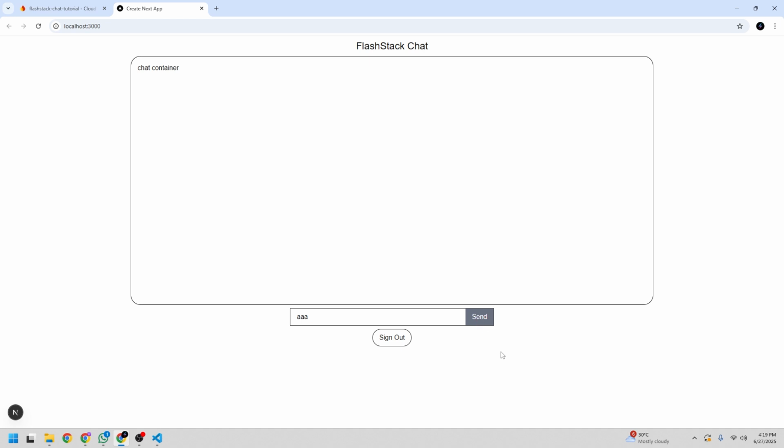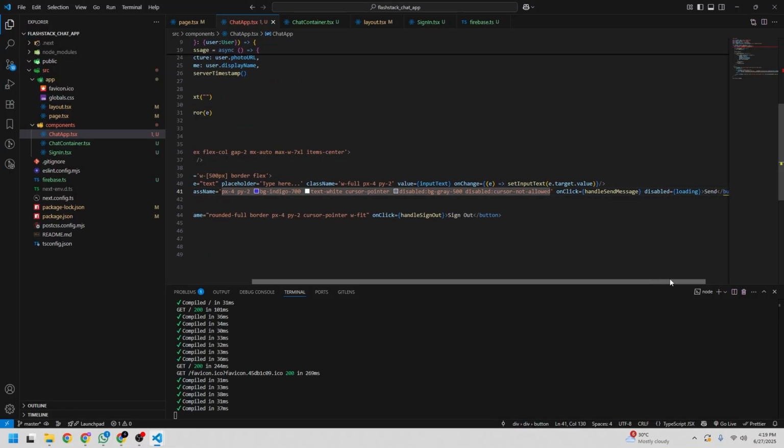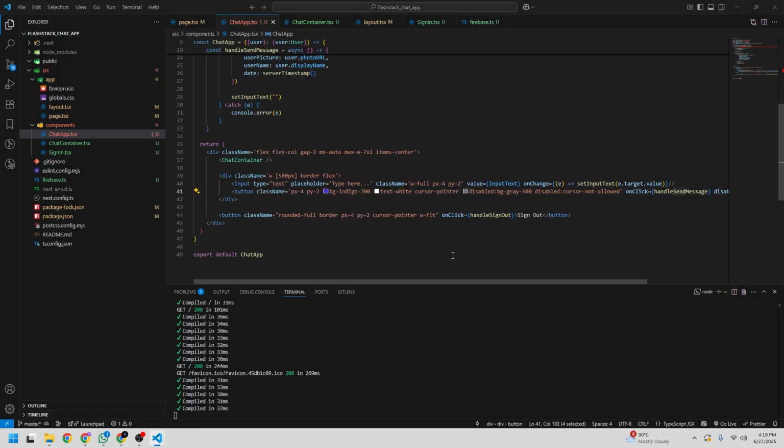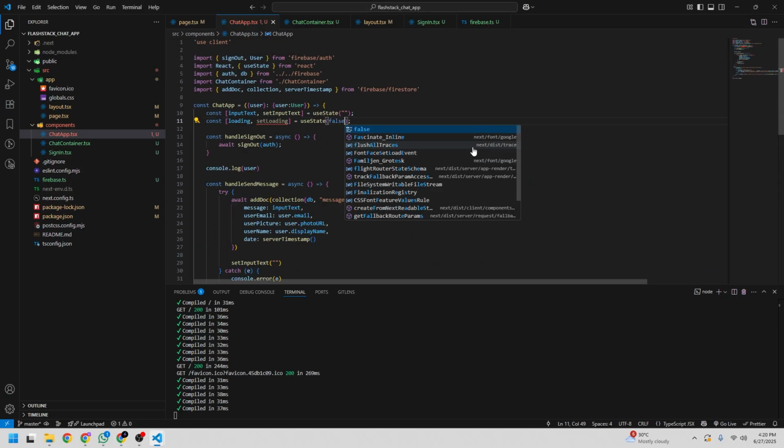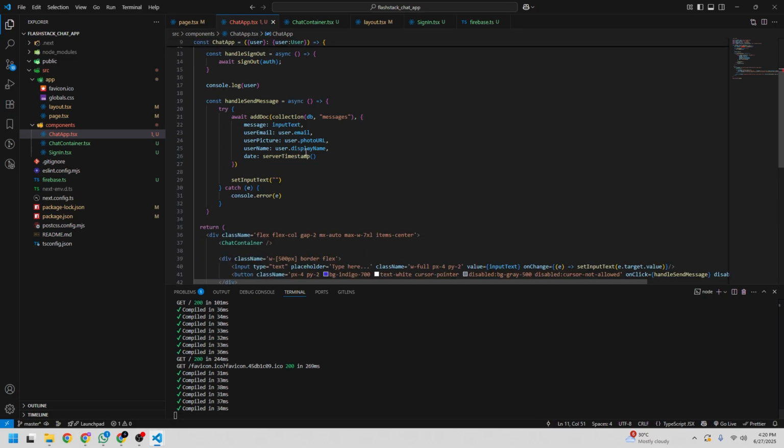Now, while the message is being sent, the send button is disabled and cannot be clicked again. As you can see over here, we cannot click the send button. Let's set it back to false.